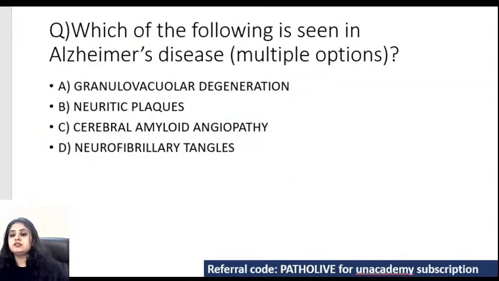The next question is, once upon a time, such questions used to come in PGI when we had the PGI paper. Now it can come in the INI CET where you will be asked to select multiple options. And this used to be the PGI favorite question. Every year or alternate year, this was coming, it was mandatory. Which of the following is seen in Alzheimer's disease? Let me know whatever you feel is correct. Whichever combination, A, B, A, C, B, C, B, D, whatever.